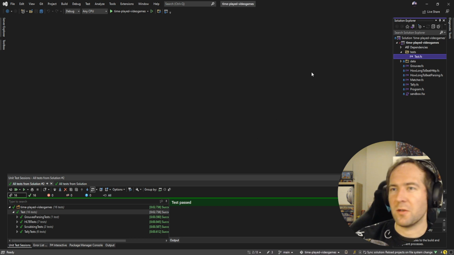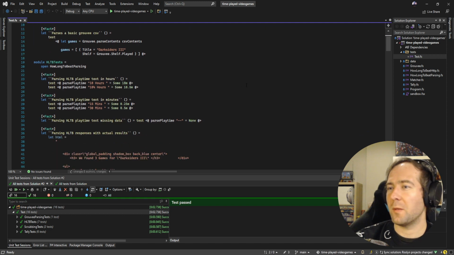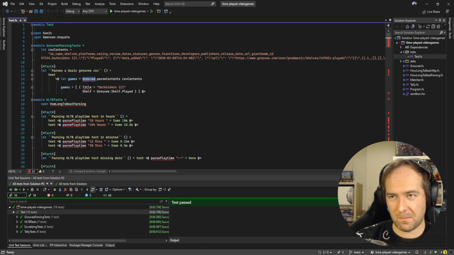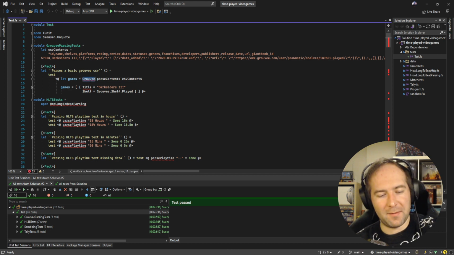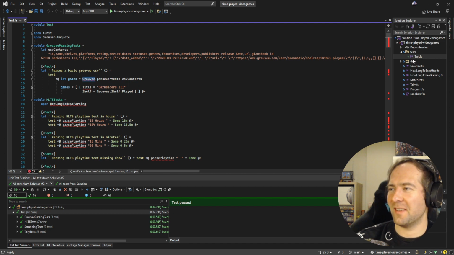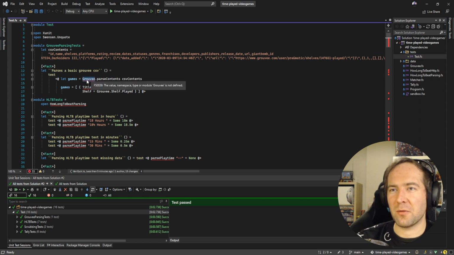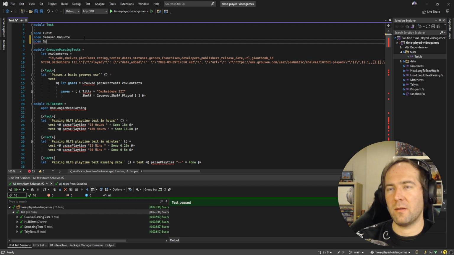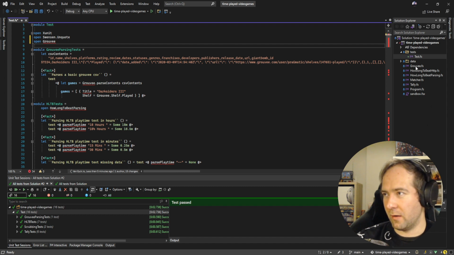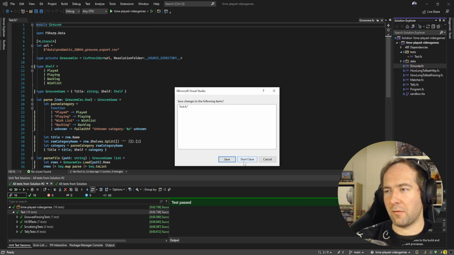Or did something change with the order that files get compiled? There used to be a time where you could not do this. Oh, there we go. You could not do this because even the order of files matters in an F# project. So now because we have this folder, this gets bumped up and it does not know where to find the Groovy module. I think I can't even open it. No, it has no idea what it means with this module, which is defined right here. It's lower in the compilation order. So let's hit reset out of there.